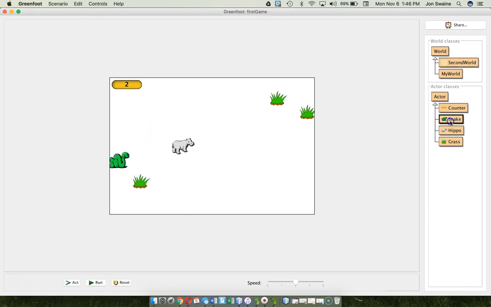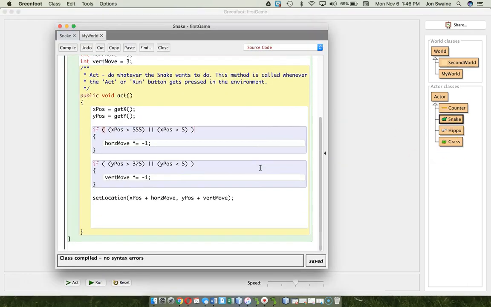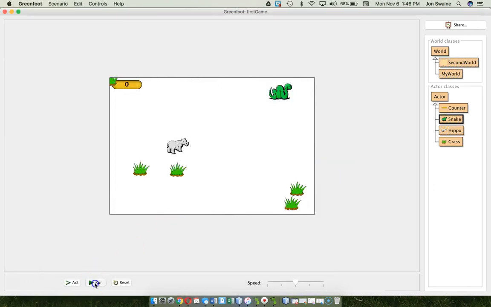So it's all done in the snake class. It's not that much code actually when you look at it. And if I change these numbers, then I can change the little box that the snake moves in. Like for example, if I were to change this to like a 455 and this to like a 140 and this to 140 and this to like 275. Now watch how the snake is limited.